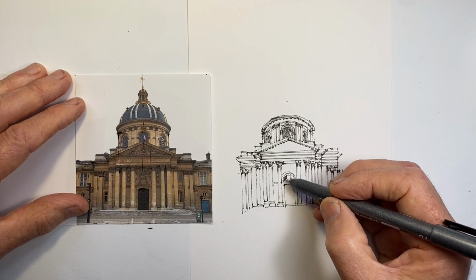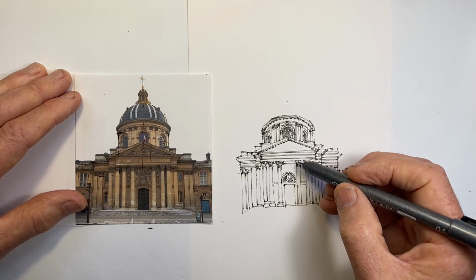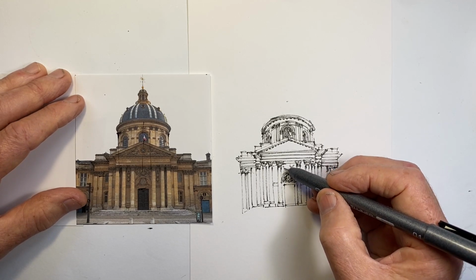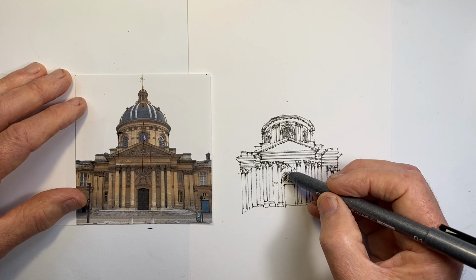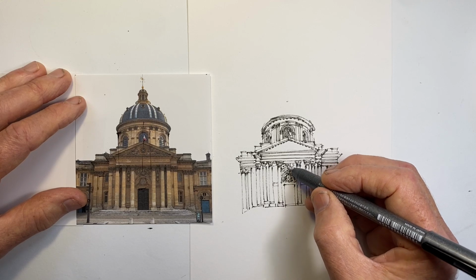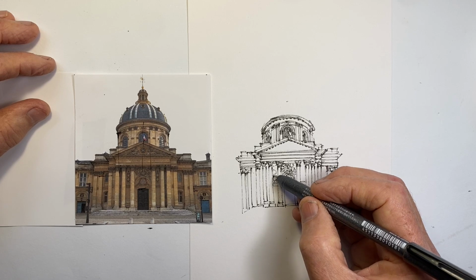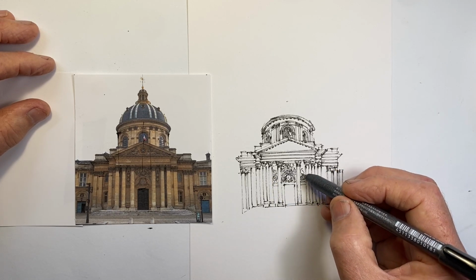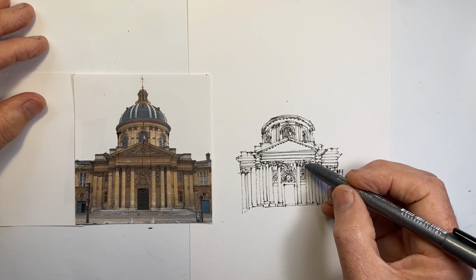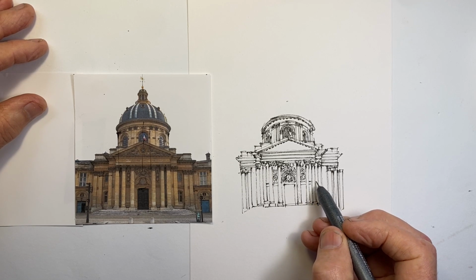So I'm looking to see what lines we can see. We can see this arch, this semicircle with a circular kind of shape roughly in it, with a little bit of decoration around it. So I do some marks that will create that. We have some flanking figures that sit atop of this arch, so I try and do marks that mirror each other in opposite directions. We see roughly a couple of circular shapes with some sort of perhaps wreathing around it, and a few carvings in the centre. So I try and just capture that general overall effect.